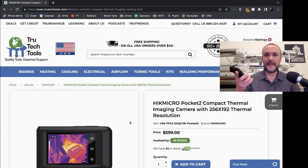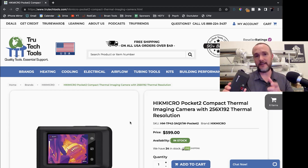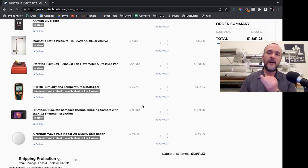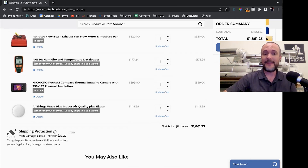I have used this plenty. You don't need it to do a lot of special stuff — you're just carrying this around a construction site. If you're a professional and you buy this for $600, you will keep it, because at some point you're going to buy a $5,000 infrared camera. If you have a $5,000 camera, you give this $600 one to your client to walk around the house with so they can have an infrared camera of their own. If you're a homeowner, you can use it on insulation installs, on HVAC, to find duct leakage inside walls, for moisture detection — all this stuff that would cost hundreds of dollars to have a consultant come out and do for you.